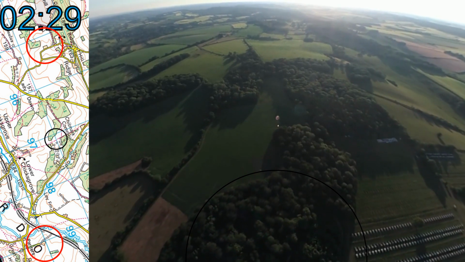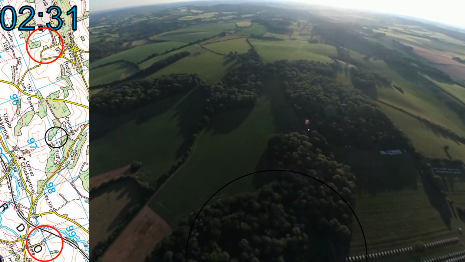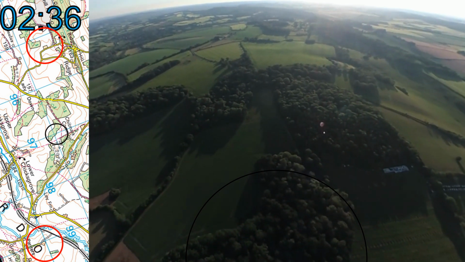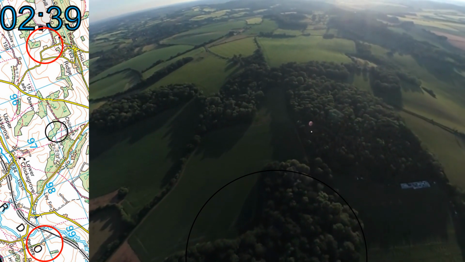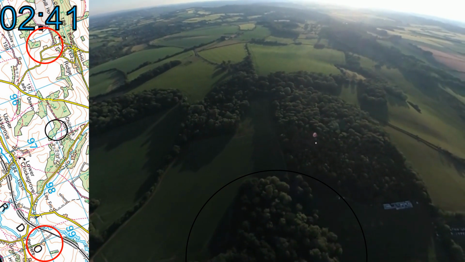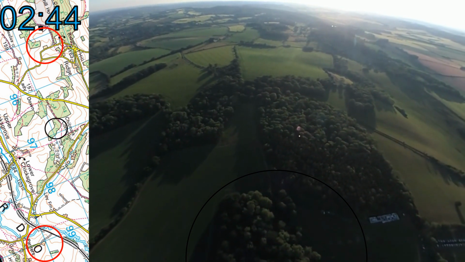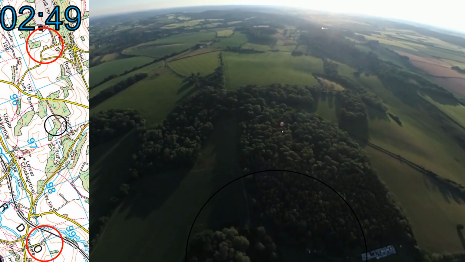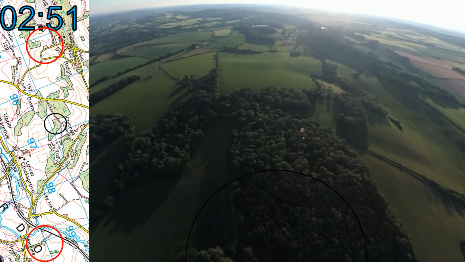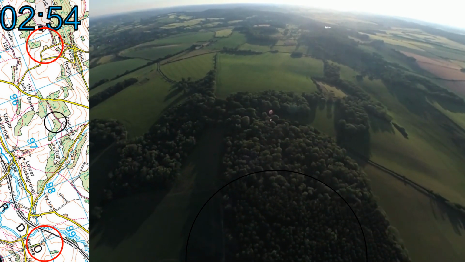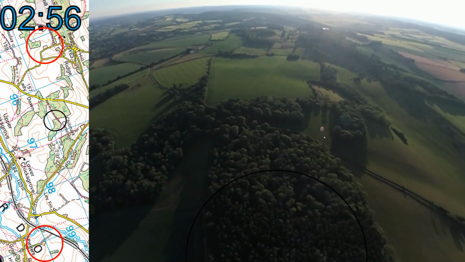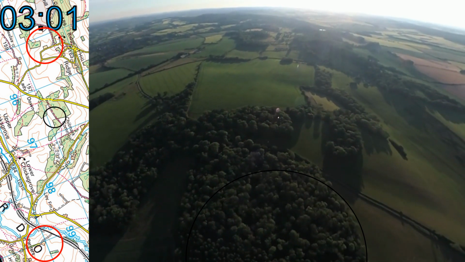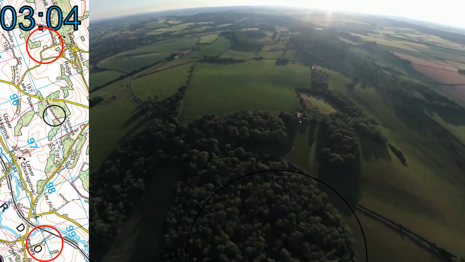So in terms of our things that we look for, we're looking for big, unique and directional features. These woods is a whole collection of small woods, but from it we can make out a big feature. Not particularly unique, you see a lot of woods around, particularly as we're looking at now, it's woods everywhere. In terms of being directional, the big thing I'm looking for is I can now see this road crossing from left to right, and I can see where that goes through the woods. And then on the left hand side I've got a small triangular shaped wood, and then another wood on the far side of the road.